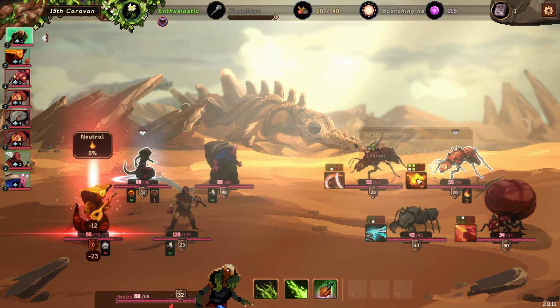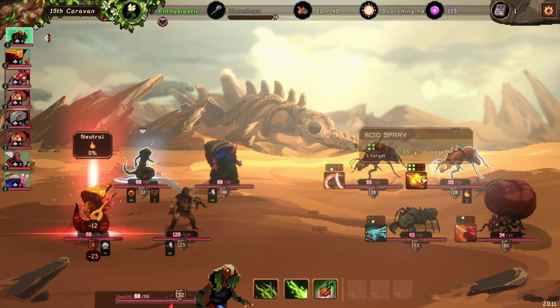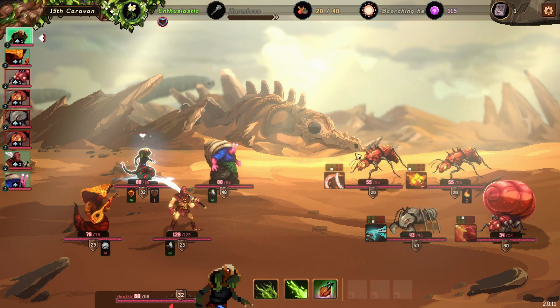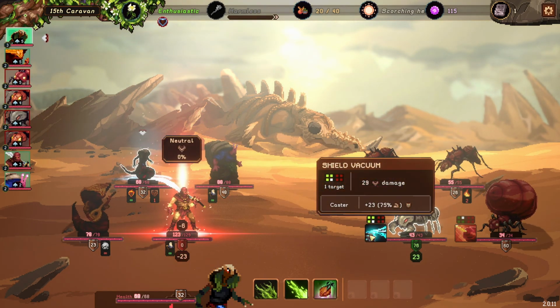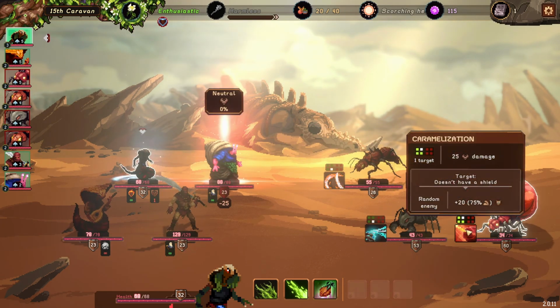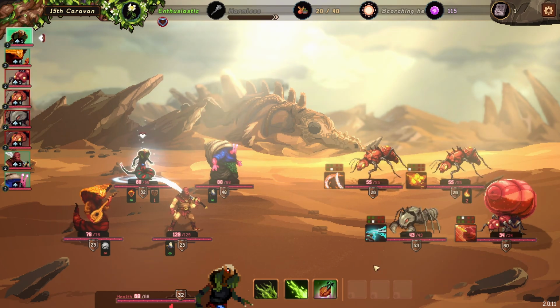Caramelization? Oh no! It's gonna sweeten the deal. Okay, so you are targeting my back. I don't like that. You're gonna break and damage, so I wish you would not do that. My front row. That's gonna break him. That'll do even more damage. He's gonna be okay. Well, break him, but okay.